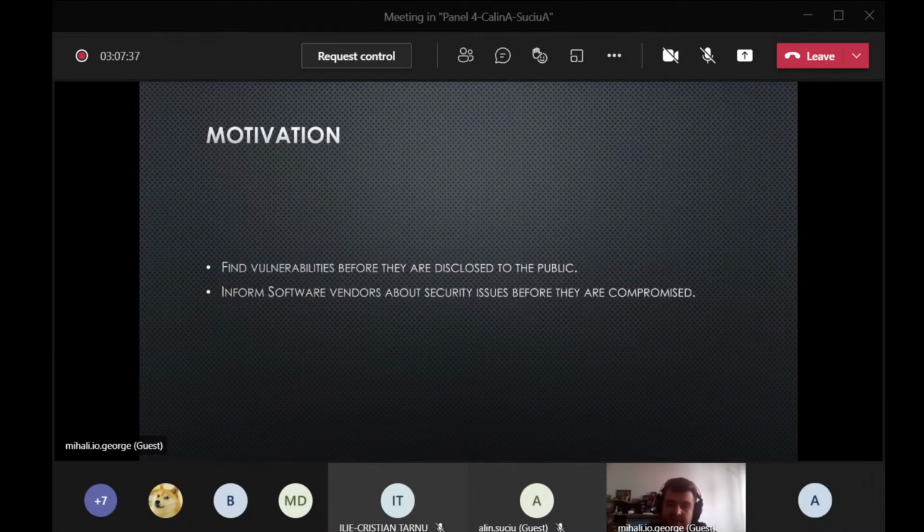So everyone uses applications such as browsers or office software such as Microsoft Word or PowerPoint, but only experienced users are completely aware of the risks of using them. They are heavily targeted by attackers in phishing attempts or other exploitation techniques in order to steal valuable information. The motivation behind this paper is to find the latest attacks and vulnerabilities and to inform software vendors about them before they are exploited, causing damages.